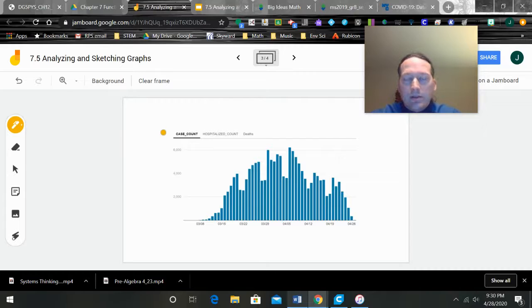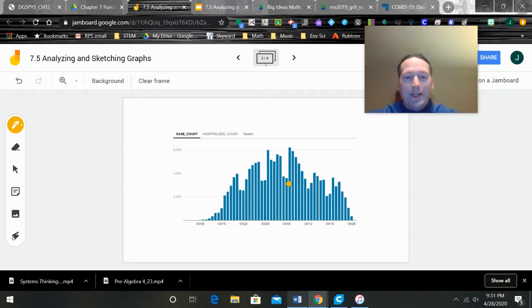So part of what we do is looking at real life situations. This is real life data. This is a real life graph. This is the number of new cases of COVID-19 in New York City since, I guess, about March 7th. Now you notice it does go up and down a lot. What's interesting is when I was looking at it, you notice it goes five taller and then two shorter, five taller and then two shorter. What do you think that means?